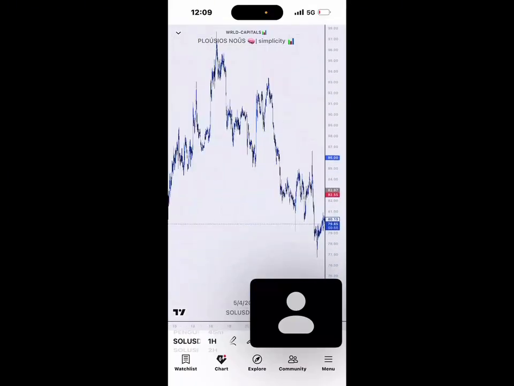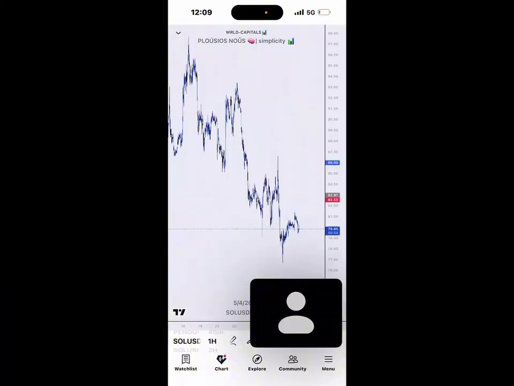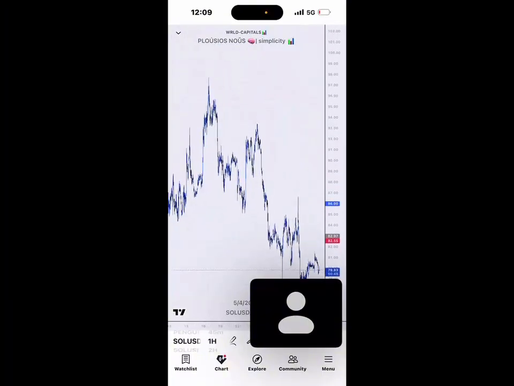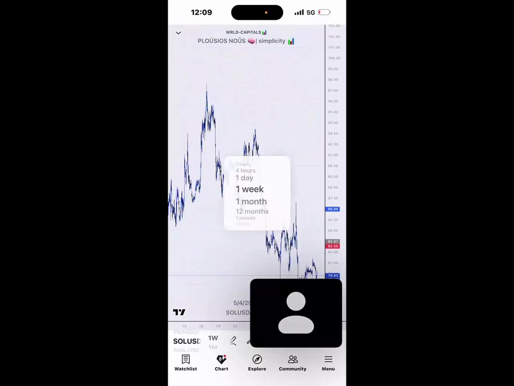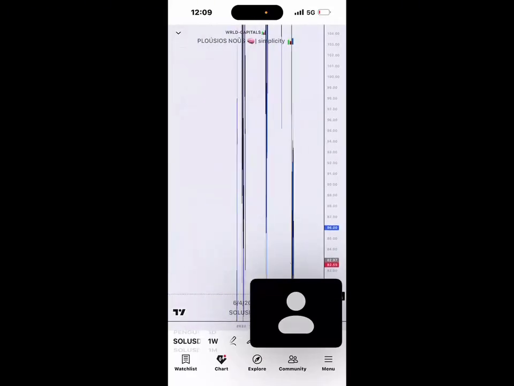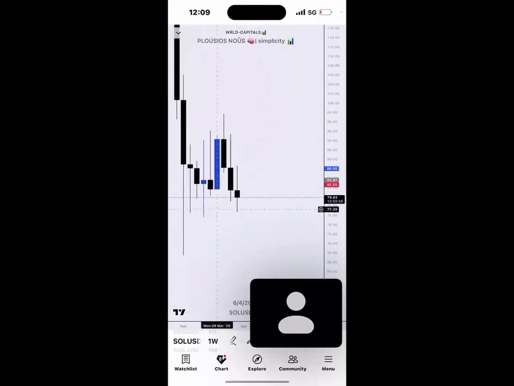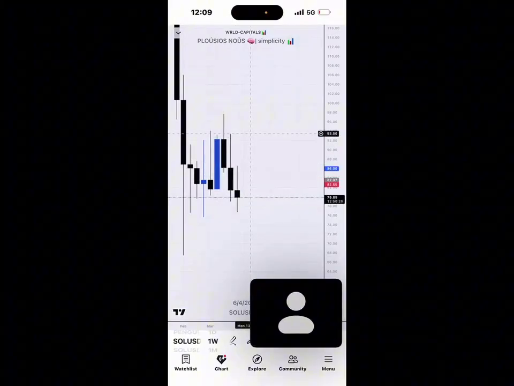So on this Solana trade that I showed you, I'll show you how I get the bias of this Solana. I went to the higher time frame, which is the 1 week time frame. Every candle that forms in the 1 week time frame closes at the next week. That candle stays for 1 week before it closes and forms another candle. Another candle stays for 1 week before it closes. You understand that now?